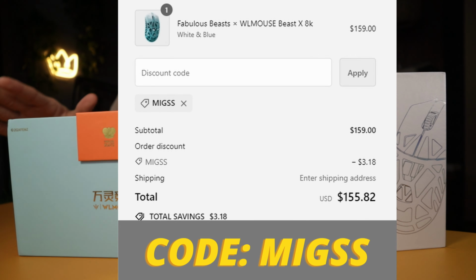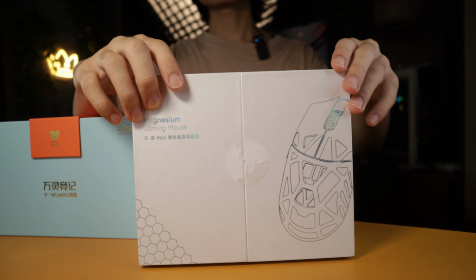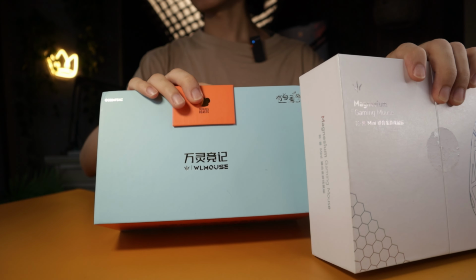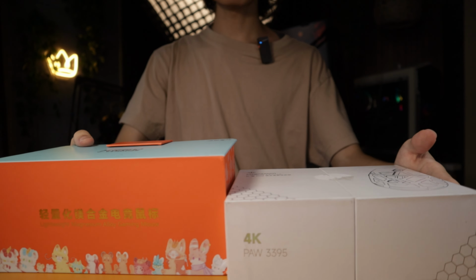The Beast X Mini, you can definitely get it for a cheaper price at the moment compared to the Beast X 8K. Now, let's go to the unboxing.